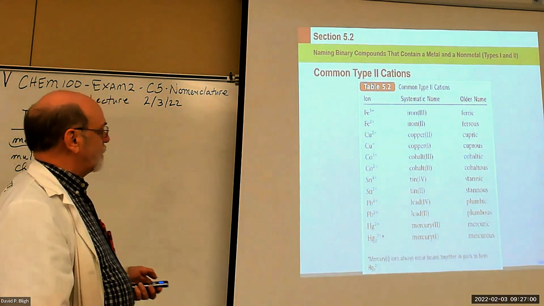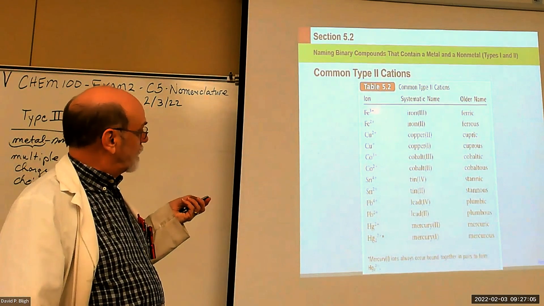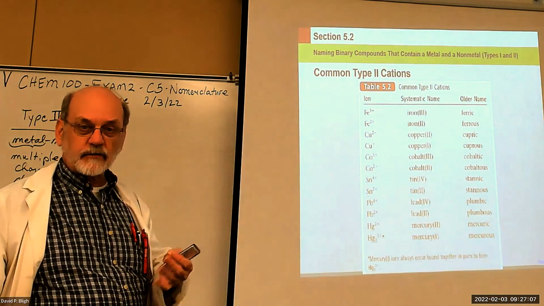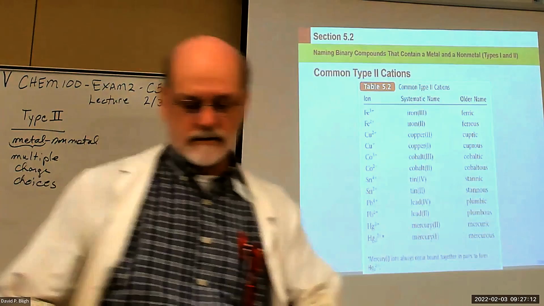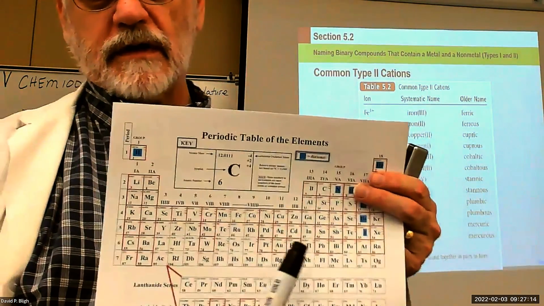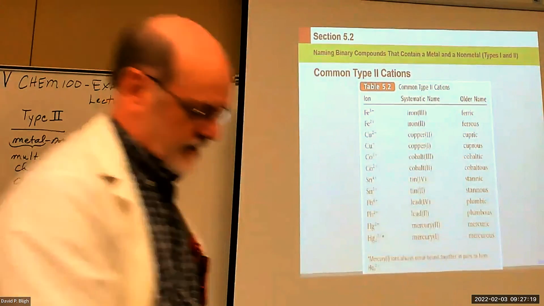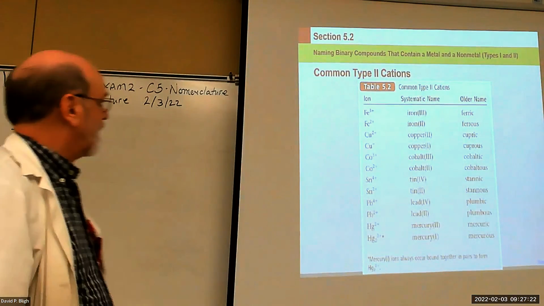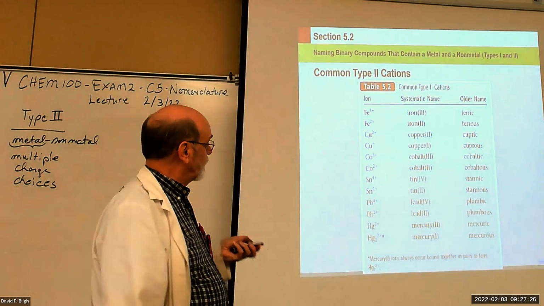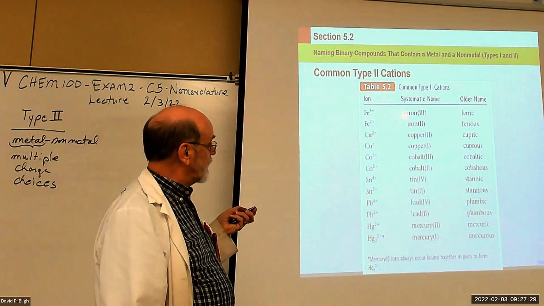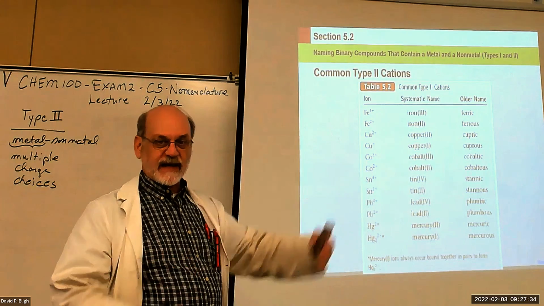All right, so here's an example. In order to write iron into a compound, we need to know what the charge is, right? Because where does iron come from? It comes from right here, right there, Fe. And it can have a 3 plus or a 2 plus charge. If it has a 3 plus charge, we say iron, Roman numeral 3. And then we follow it with the rest of the name.